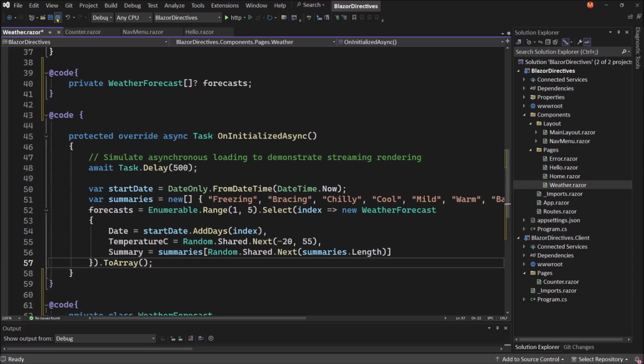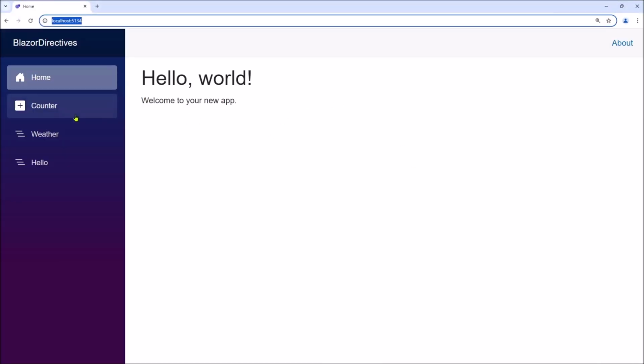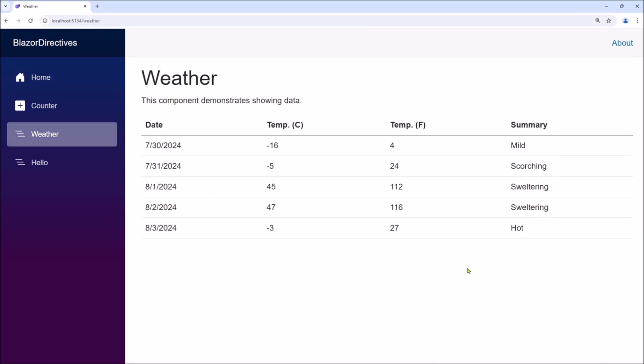Now I save this and run the application. Hopefully the weather page will be displayed without any changes. Let's run this application. Okay, now let's go to the weather page. Let's see. Hopefully nothing has changed. Okay, click this. The weather page is as is. The weather page has been displayed without any changes.